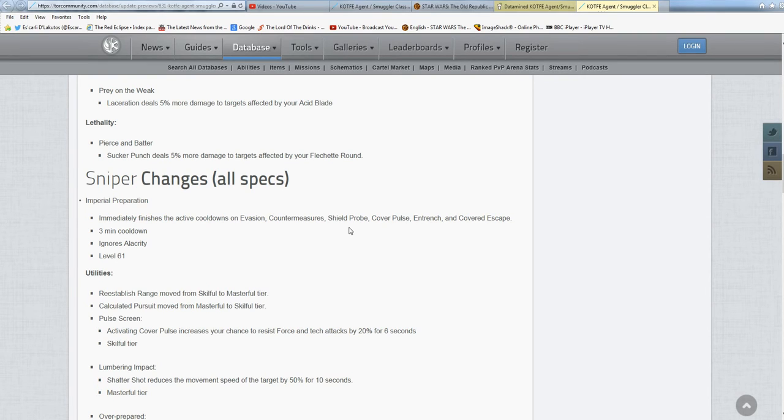Now, covered escape will mean you'll be able to move away, and entrench speaks for itself, we can't be knocked back or force choked, or pushed, pulled, or anything else. So cover pulse is kind of going to be very situational. There's a lot of occasions where it's just not useful. So it boils down to, in essence, the use of covered escape.